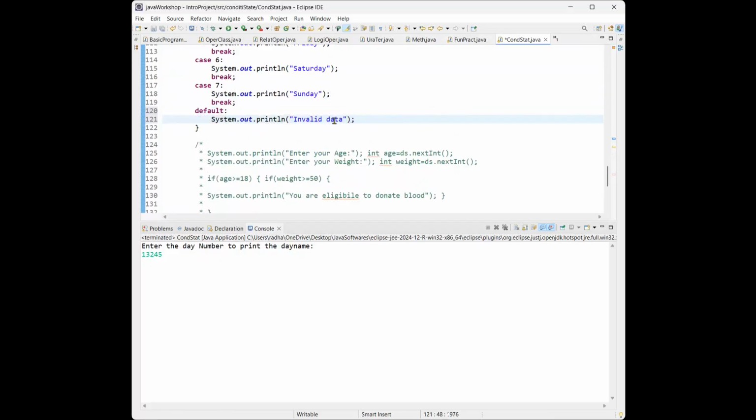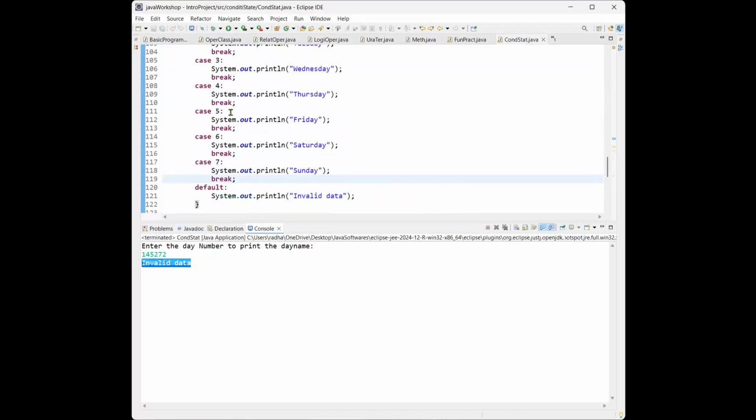Now we will run this program again. I will give the number again, 14272, enter, and it is showing we have entered invalid data.